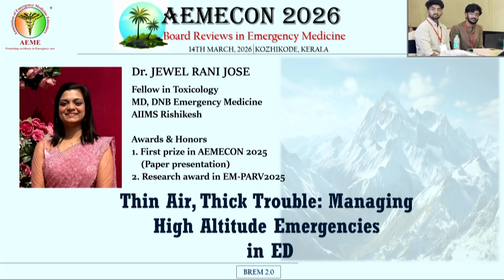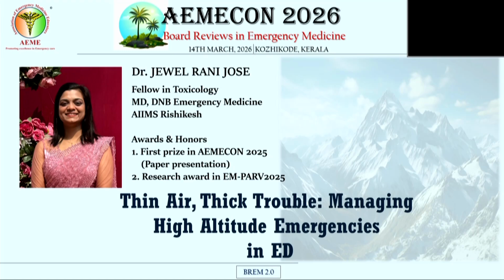I'm coming from Rishikesh, where our altitudes go up to 11,000, 12,000 and 13,000 feet. So this is like the bread and butter for us for 6 months, when they have the famous Chardham Yatra. Between the months of May to November, we get 80 to 100 patients per year that we have to receive and manage in our ED.